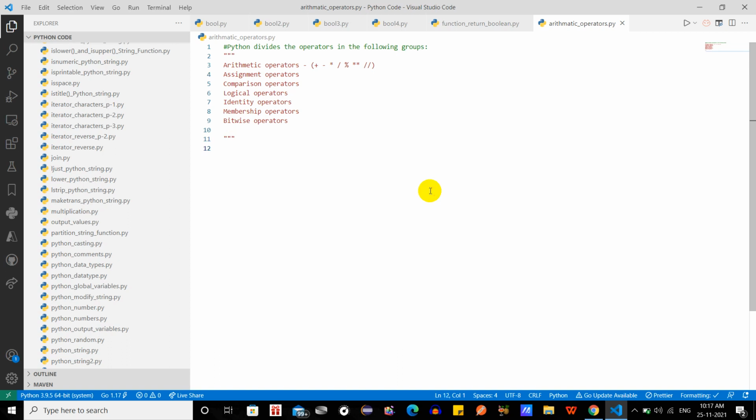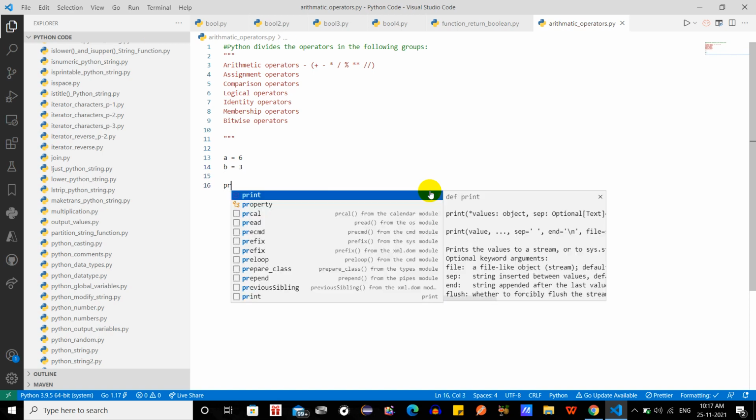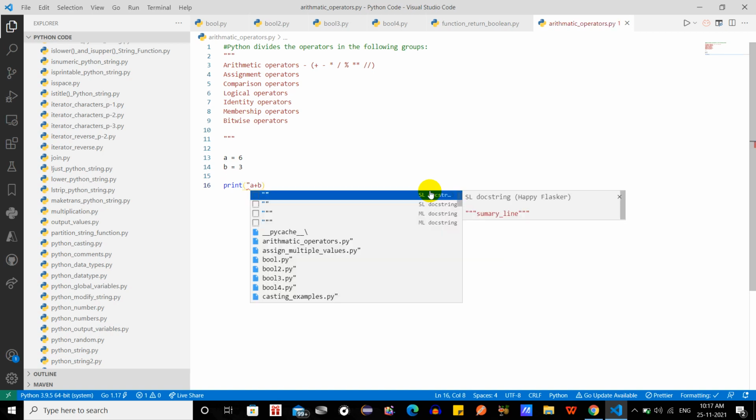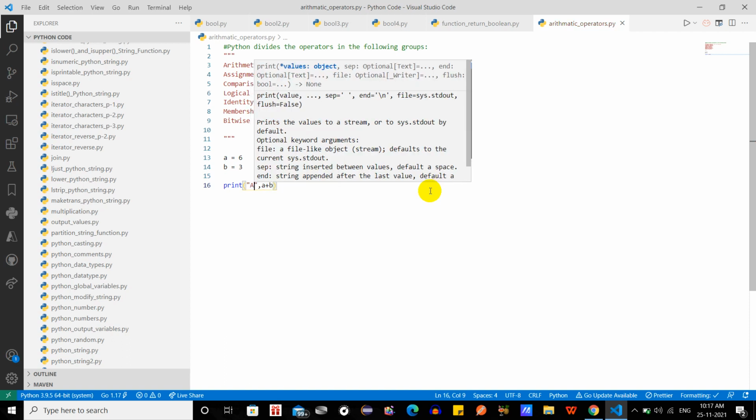Let's start. First we take some data: a equal to 6 and b equal to 3. Then print a plus b, this is for addition, then comma addition.